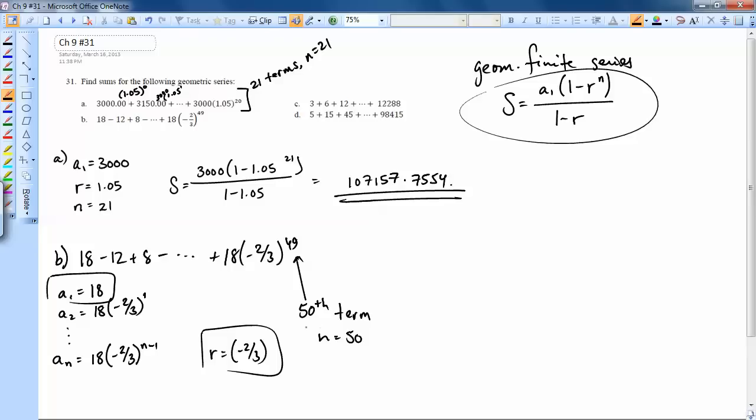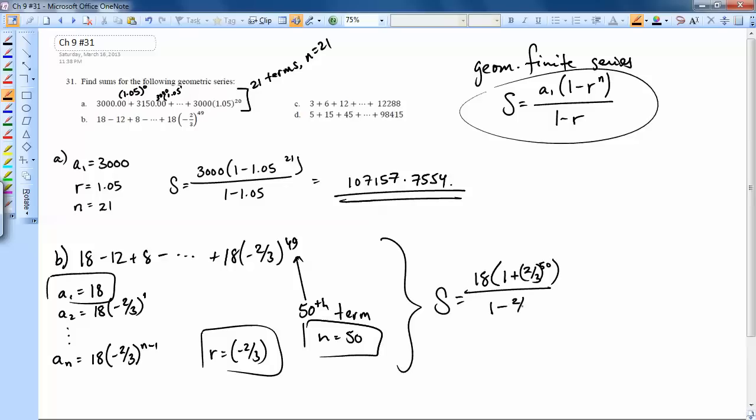So I've got r, I've got a1, and I've got n. So if I rewrite this using my shortcut formula, a1 is 18, 1 minus r, which is, well, negative 2/3, so plus, to the 50th, all over 1 minus negative 2/3. All right, so it becomes plus. So if we type that in, 18 times 1 plus 2/3 to the 50th. Actually, wait, did I mess this up? I did. Sorry, let me fix this. It's 1 minus negative 2/3 to the 50th right there. So this actually becomes positive, but that stays negative. Oh, that's kind of subtle. Okay, so let's make sure we get that right.